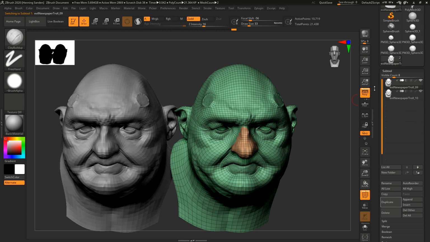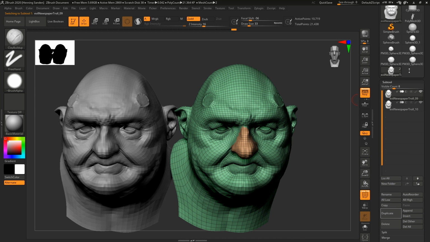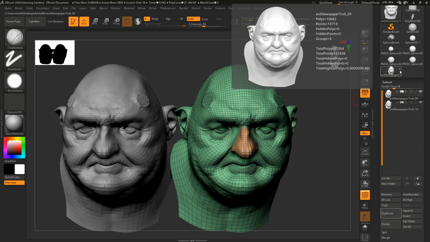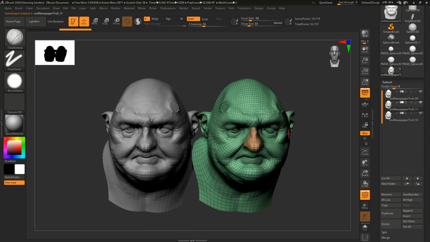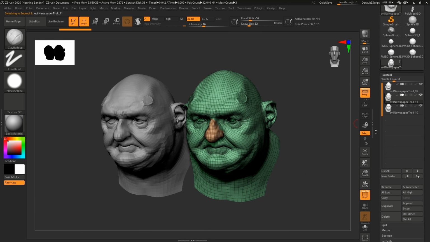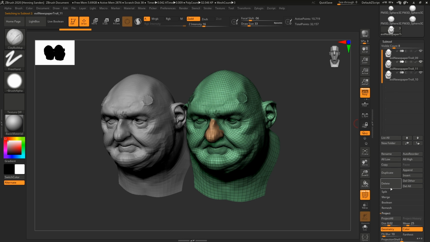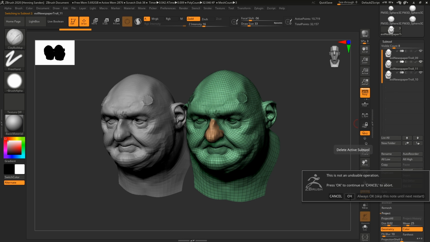And if you were to save this as a tool, you would save both of these, but you would not save anything else. You can see how many subtools you have as well by seeing the number, which is to the top right of the tool, and you see you have 2, which means you have 2. If you duplicate this again, you have 3. If you want to delete a subtool, you can easily do that by going to Subtool and Delete. And there we just hit the Delete key.